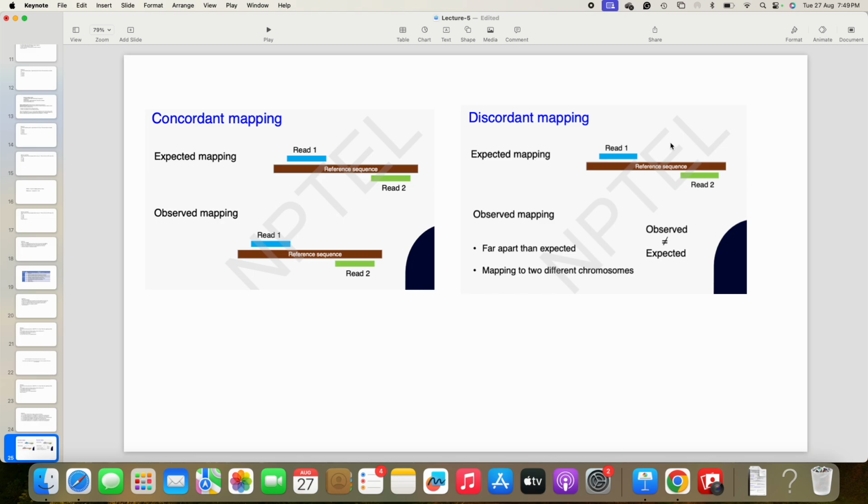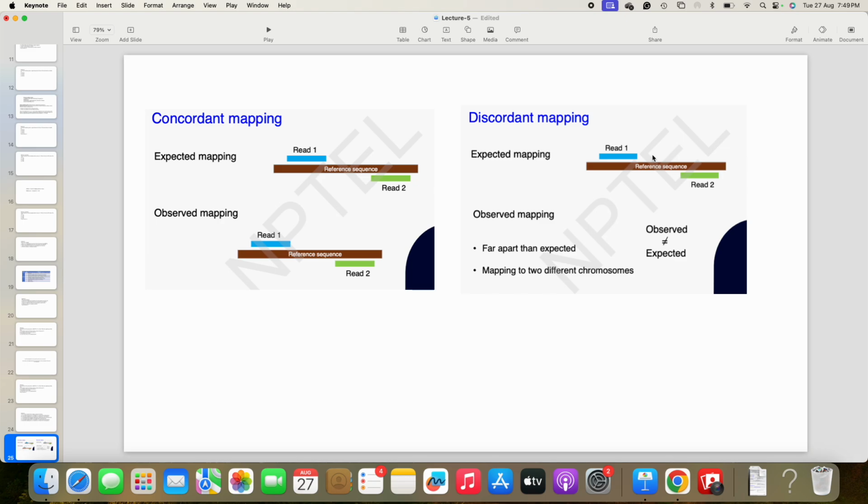So let's suppose we are studying a genome sequence where a certain mutation has happened, a certain structural variant mutation, so recombination of the genome has happened. We then sequenced the DNA from that particular organism, and then we have the two reads.